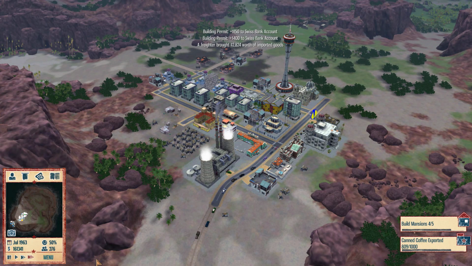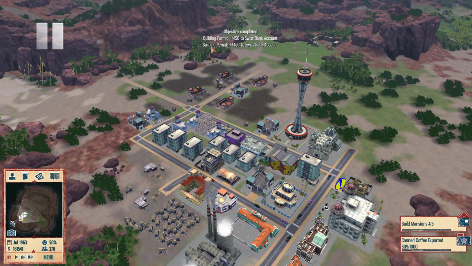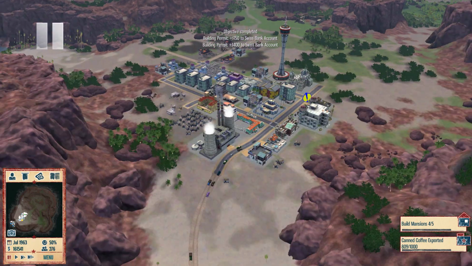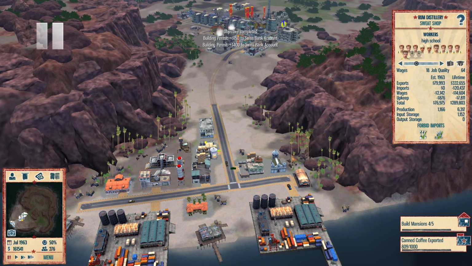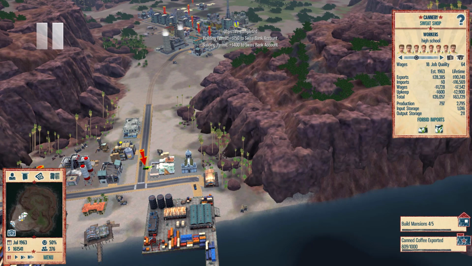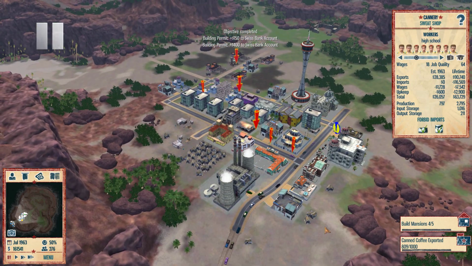All right, I think we've maybe turned a corner here. We've hit 50% happiness. Our money's starting to look a little better. The rum distillery is making a lot of money. The cannery's starting to do reasonably well. Remember, we're having to import everything for it. So it's meh. Food could be better, I think.